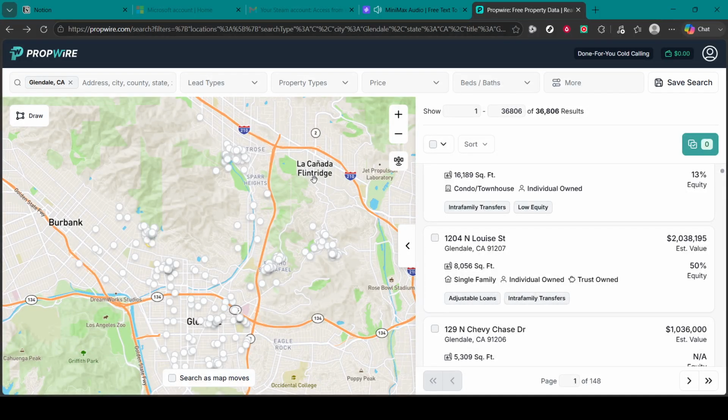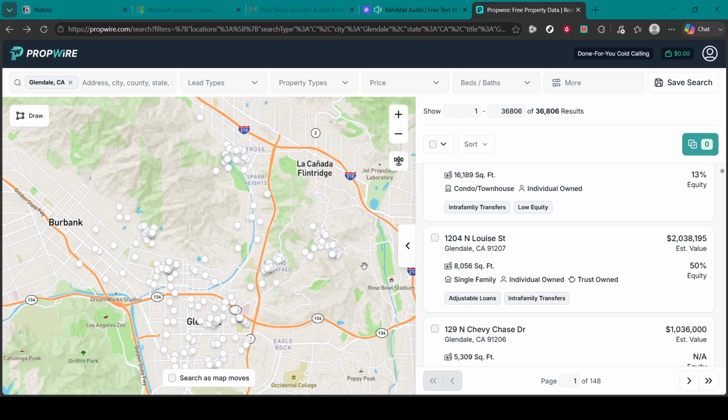In this video, I'll guide you through how to find downloaded property lists in PropWire. Today, we're going to look at how to locate property lists that you have already downloaded from your PropWire account. This can be helpful if you have created a list in the past, downloaded it, and need to find it again later. Instead of rebuilding the same list from scratch, you can quickly check your previous downloads directly inside your account. The process is simple and can be done from your PropWire dashboard.